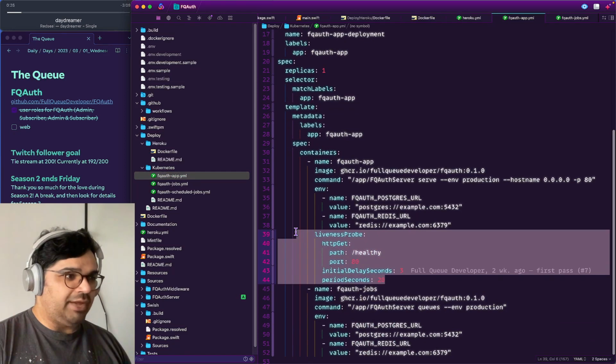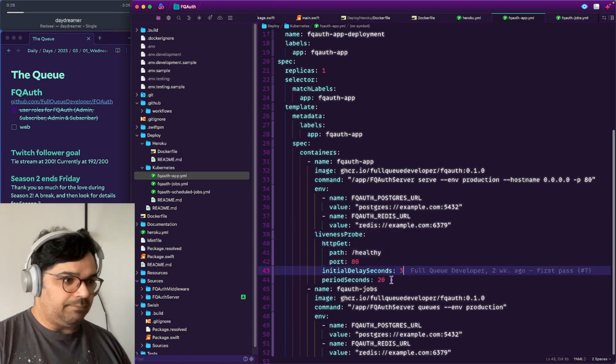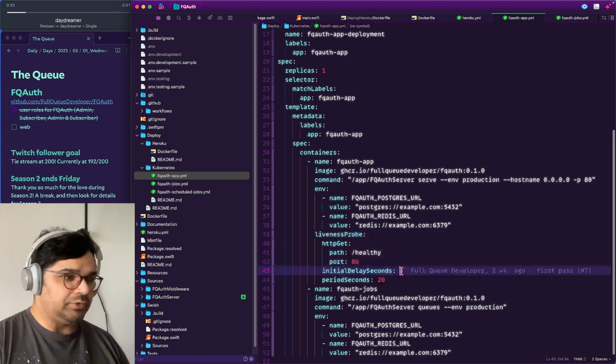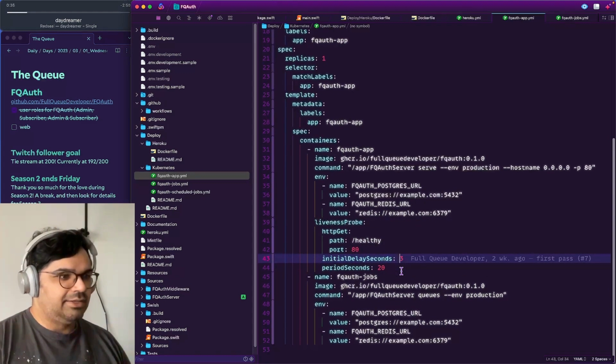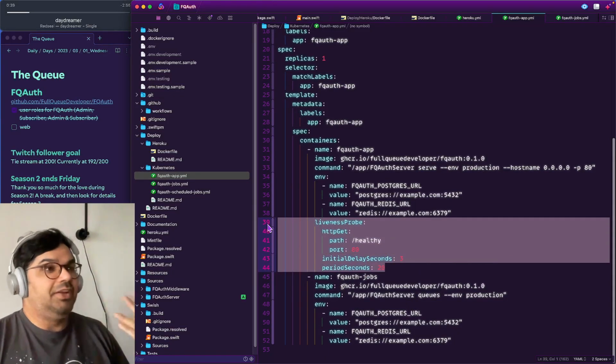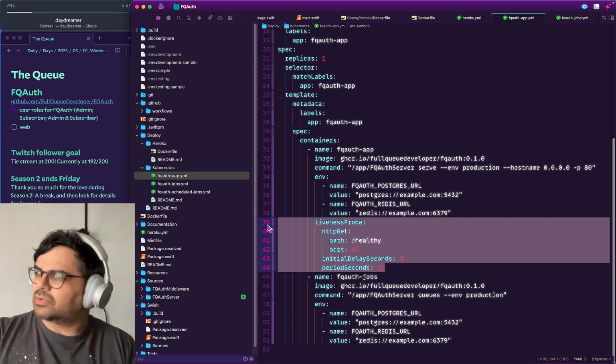Like you have a liveness probe here. So if your container ever falls over, every 20 seconds Kubernetes checks if your server fell over. If it fell over, it starts it again. Otherwise you have to write that yourself, which is what I did using Ubuntu services, whatever they were called.